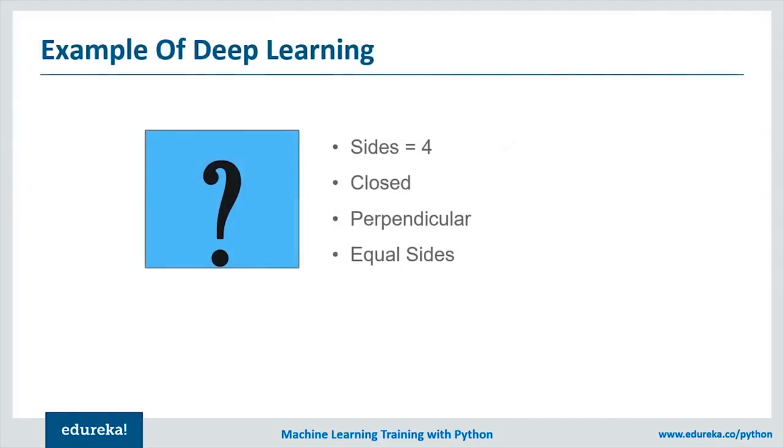Let me start with a simple example and explain how things happen at a conceptual level. Let us try and understand how you recognize a square from other shapes. The first thing you do is check whether there are four lines associated with the figure or not. Simple concept, right? If yes, we further check if they are connected and closed. Again, if yes, we finally check whether they are perpendicular and all its sides are equal. Correct? If everything is fulfilled, yes, it is a square.